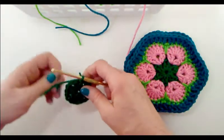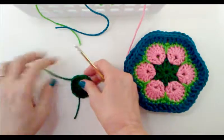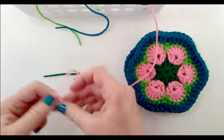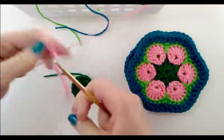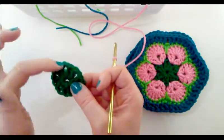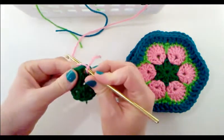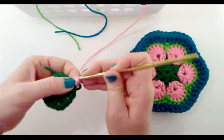And then go ahead and do a yarn over and pull that tail right through. And now we want to begin with the pink. So, I'm going to go ahead and make a slip knot. Okay, and what you want to do is take that slip knot and just insert it into any of those chain one spaces between the two double crochets. So I'm going to start here. I'm going to insert my hook into that space. I'm going to yarn over and pull that through, and then pull it through this loop. That was the slip knot.